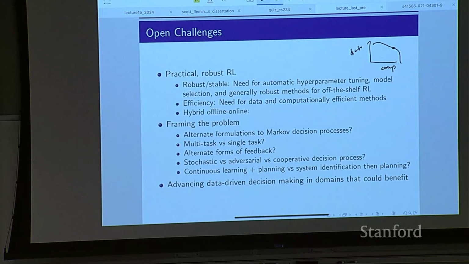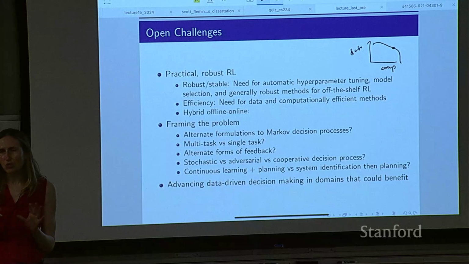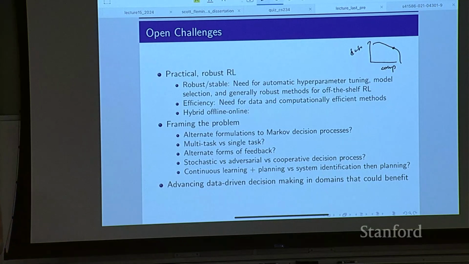Many people learned it, and it has some really nice intellectual properties, but it is not clear that this is the right way to solve data-driven decision-making. This is one framework. I had a professor when I was a grad student who said that the whole world is a multi-agent, partially observable Markov decision process where you're doing learning. But it doesn't mean you want to solve it like that.